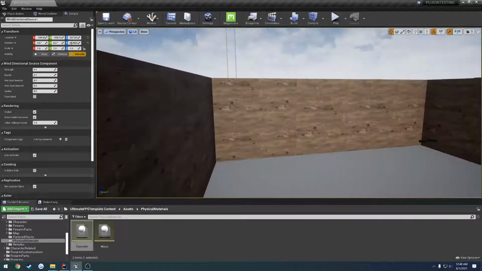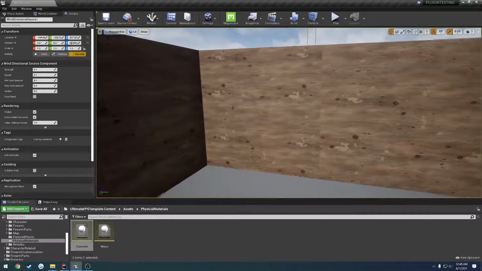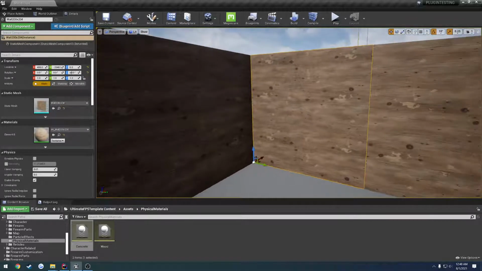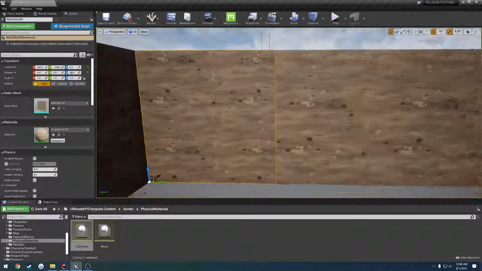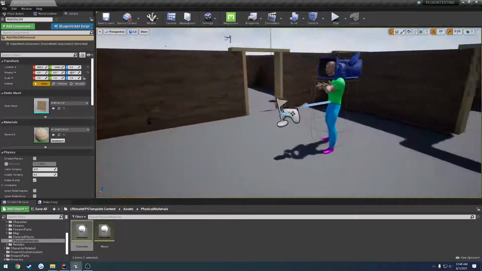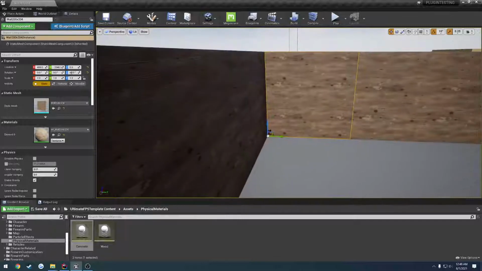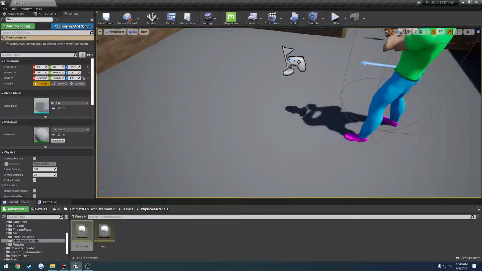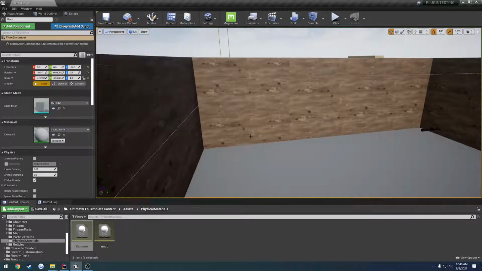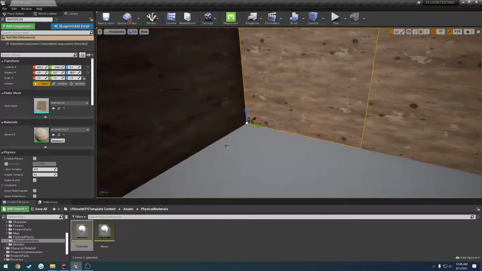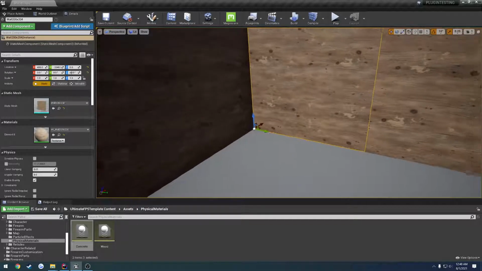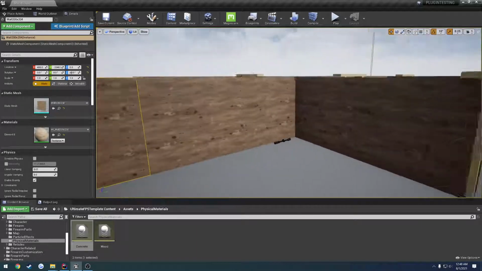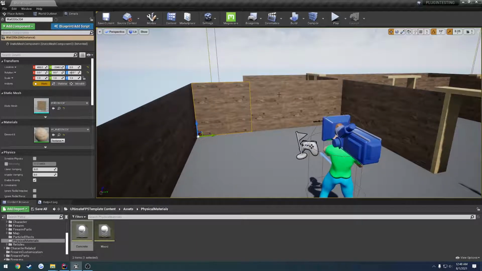Again, it's all a work in progress here, but it would use the same physical material to figure out which effects it needs to handle. If it spawns right here in the dead center, it's going to spawn only the concrete. If it lands right here in this corner, then it's going to spawn concrete and some wood effects as well, and that kind of thing. So that's the plan for the physical materials and how I want them to be handled.